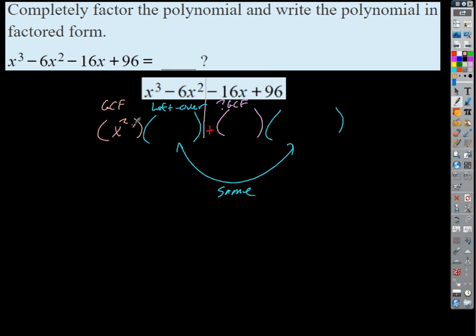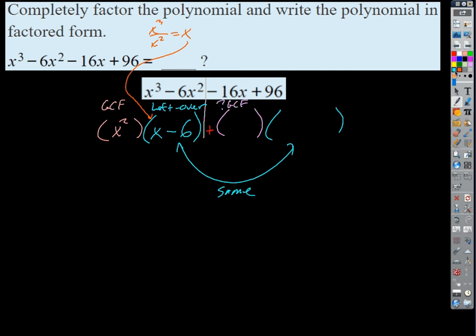Okay, so then I need to know what's left over when I do that. X squared times what is x cubed? X. Okay, so I got an x left over from the first term minus x squared times what is 6x squared? 6. And the other way I could do that if I wanted to is I could even just say, what is, for example, x cubed divided by x squared, and I get x, right? So that gives me the first term, for example. But I don't think you need to. I think you can just do it the way I just did. It's a little quicker. So then, second group. What has to be true in the second group?